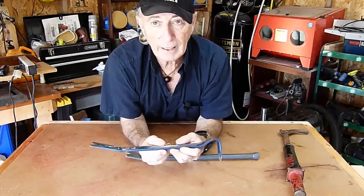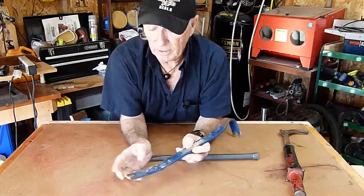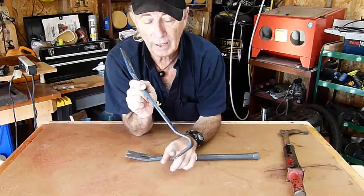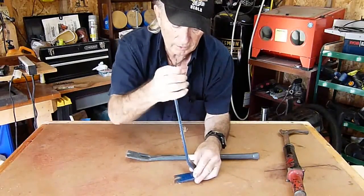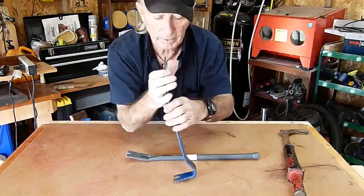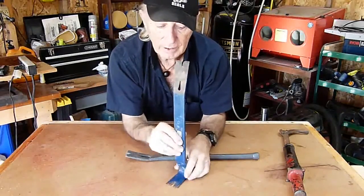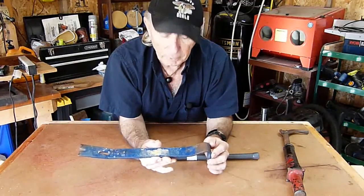The other one I wanted to show you today — and I can't find mine — is the cat's paw. The cat's paw is sort of like this, but the end is more cupped, which is where the name came from. Usually they have an angle at the other end as well. These were really sort of poor because you'd put them down and drive them with a hammer up underneath the nail head and try to pull the nail. Because of the leverage and the flatness of it, it was kind of springy. A lot of times you'd pull back and suddenly the nail would let go and you'd go flying. Not necessarily the best tool — they're pretty weak.